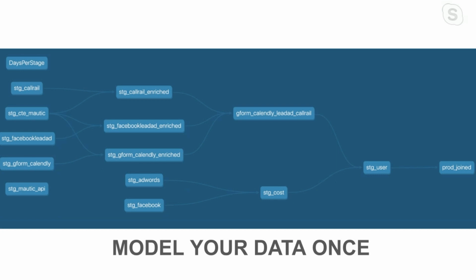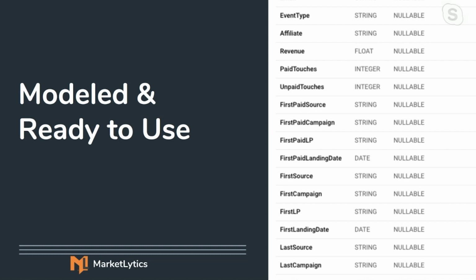All right, and then this is the idea, right? So once we model the data, you actually get all of these attributes together, and then here we have the first and last touches, but we not only have paid touches, we've also done the last campaign as well, if you notice, right? So there could be differences in attribution based on how you want to model that data and understand it.